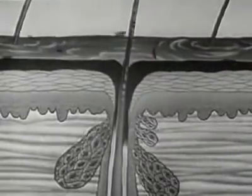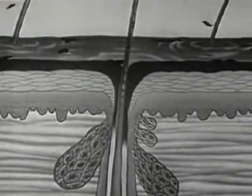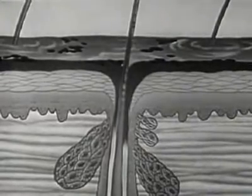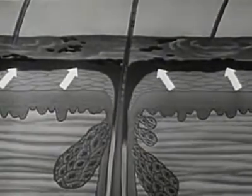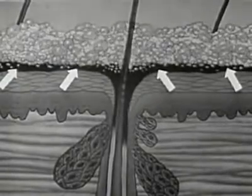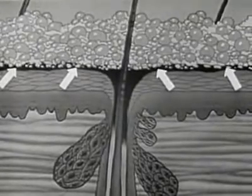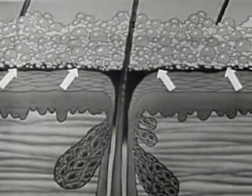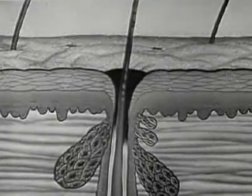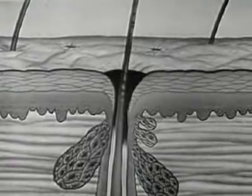When you get dirty, the dirt sticks in this oil. Germs do, too. You can't get them off with plain water. To get off this mixture of oil, dirt, and germs, you have to use soap. Soap has a special way of cutting into the oil. It breaks the oil up into tiny drops and surrounds each drop. When you wash off the soap, the oil, dirt, and germs come off with it, and your skin is fresh and clean. And that's the special reason why people wash with soap.